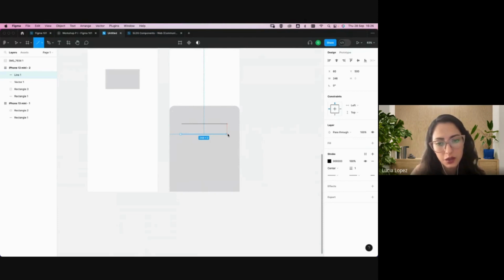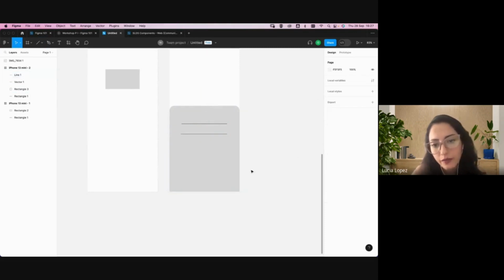And it is very important that when you do that, you press shift on your keyboard. Otherwise, it is really easy to not have a straight line. But if you press shift, it will automatically create a straight line.